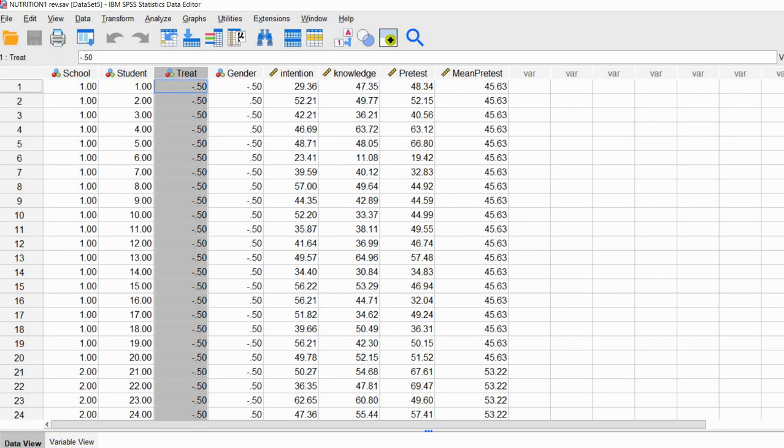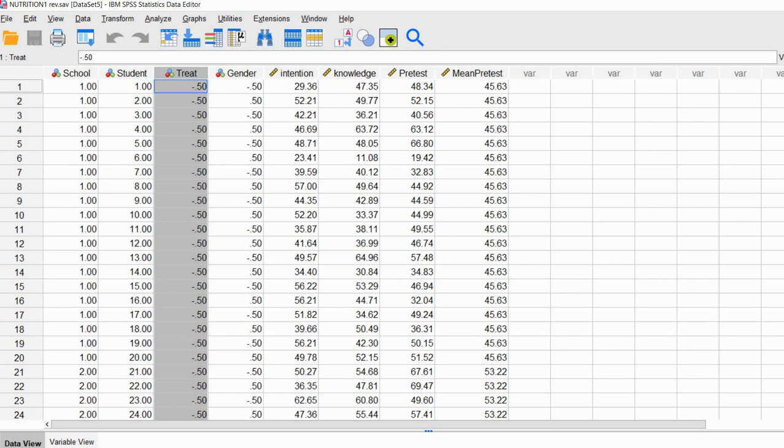This variable right here, treat, is a treatment variable. The scenario is laid out such that we're going to be testing the effect of a couple of interventions on students' knowledge and intentions with respect to eating healthy. The treatment variable is coded 0.5 to represent the experimental treatment, if you will.